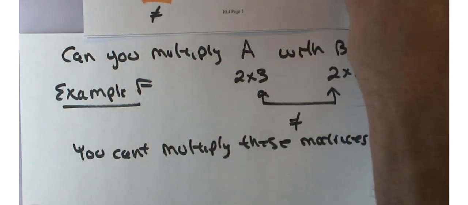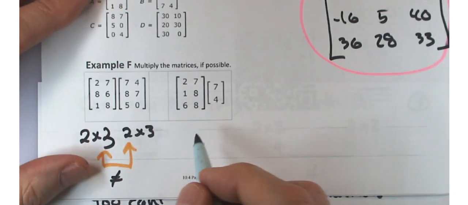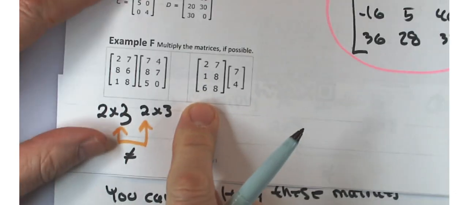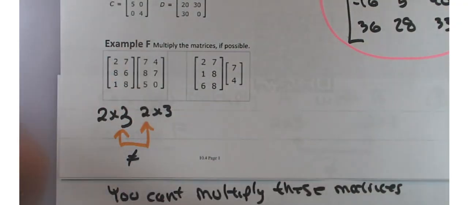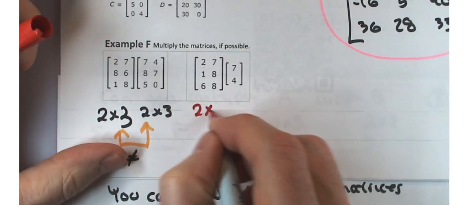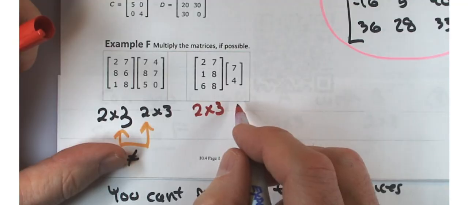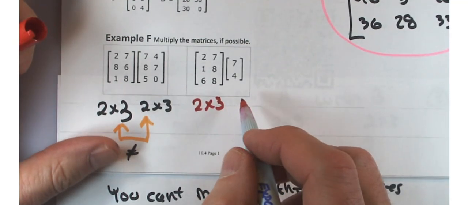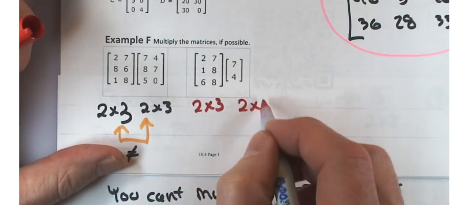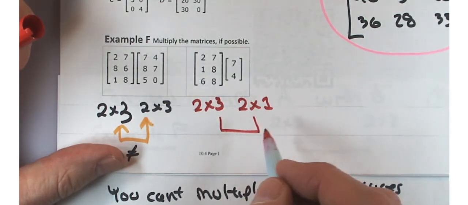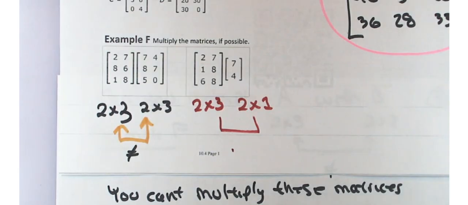How about the one I have up here? Can we multiply these matrices? Well, what are the dimensions of this matrix? Dominic? 2 by 3. All right, so I got a 2 by 3 times a what? 1 by 2? No. Row then column. How many rows? 2 by 1. Can I multiply those together? And the first one will be 3 by 2. Yeah, the first one should be 3 by 2. Thank you.